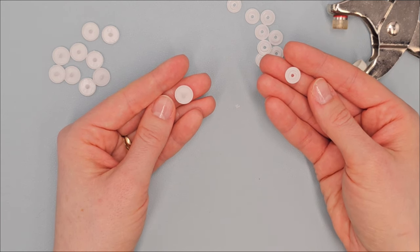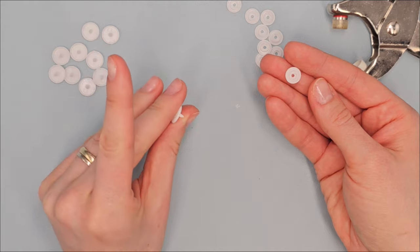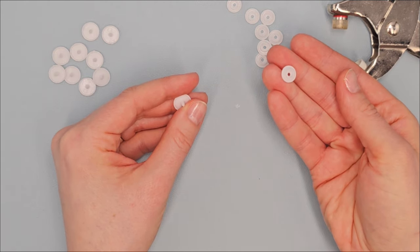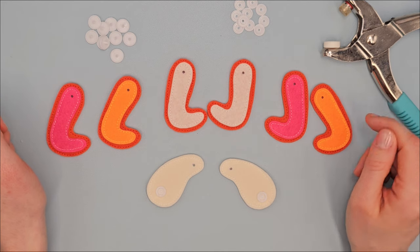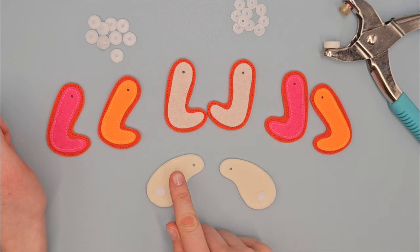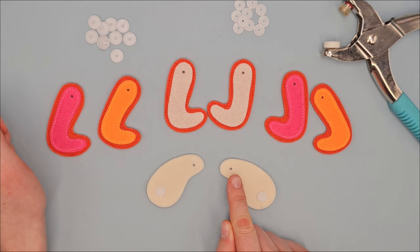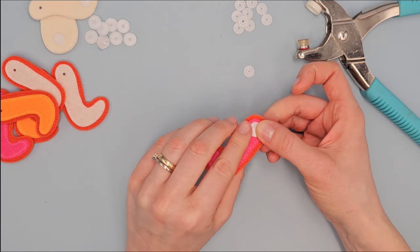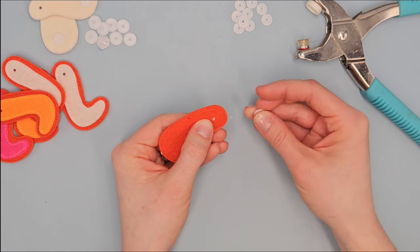Now prepare 10 pairs of snaps consisting of a plate and a second part with a convex surface. We will attach them to the legs and the bash elements in the place of remaining holes. Insert the plate in the hole on the top and the second part on the bottom.